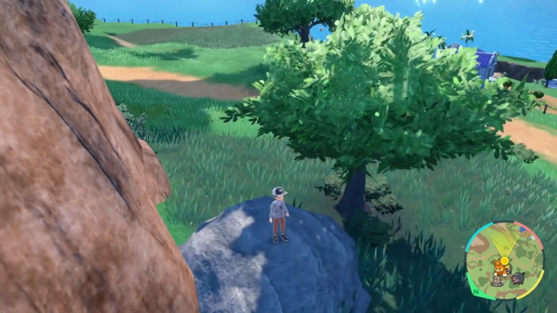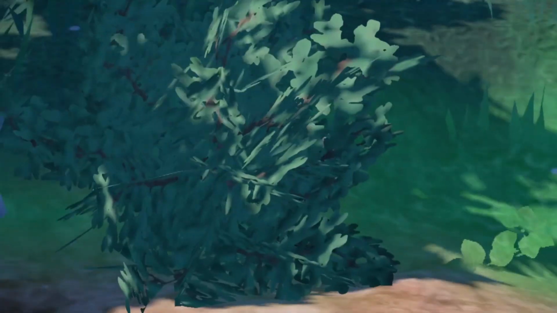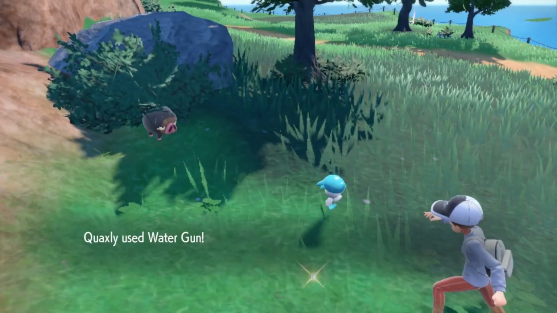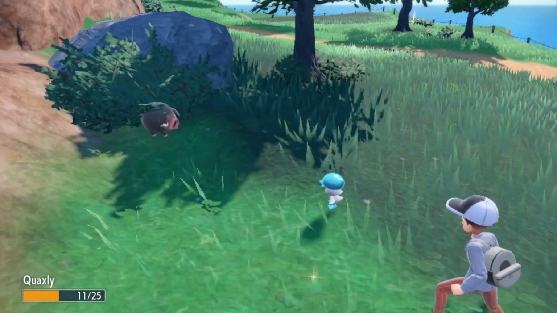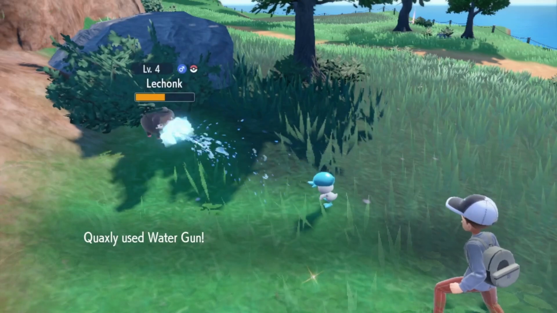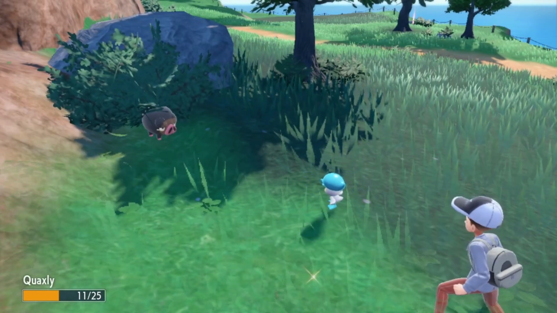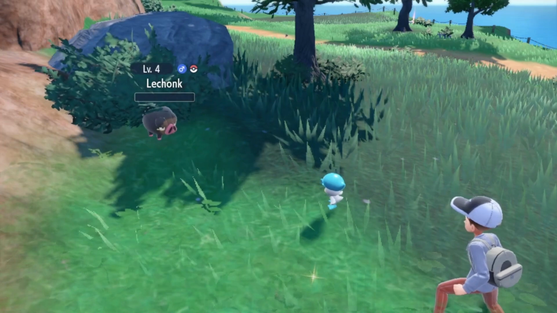Ooh, a revive. That's excellent. So if our Pokemon gets knocked out, we can recover it using the revive. There's something here. Looks like there's a Lechonk inside the bush. I wonder what that glint is. Now we're going to use Water Gun twice and this should defeat it. It didn't. Lechonk uses Tail Whip. This next Water Gun should take out the Lechonk and the level 4 gets a nice chunk of experience.